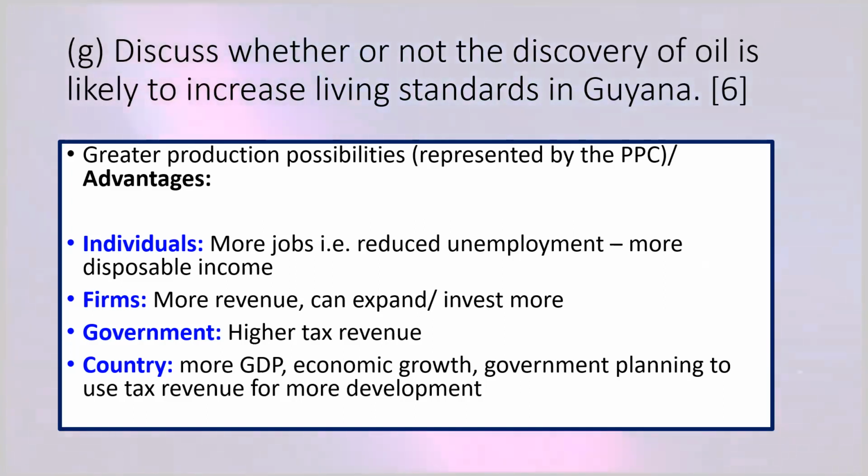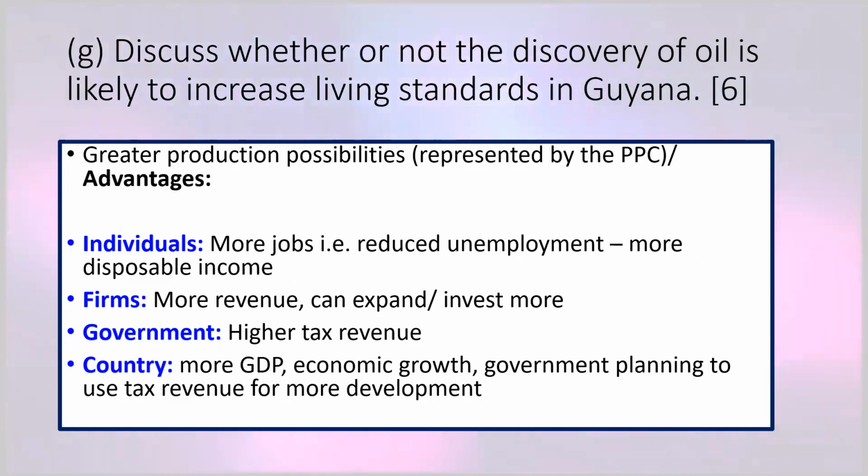I told you all, wherever possible, get into this framework, where the question opens up the possibility, especially essay questions, and even in discuss questions, if you can, please break it down into these categories. Actually, it's only three: individuals, firm, and government. But in this case, we can do the entire country as well.